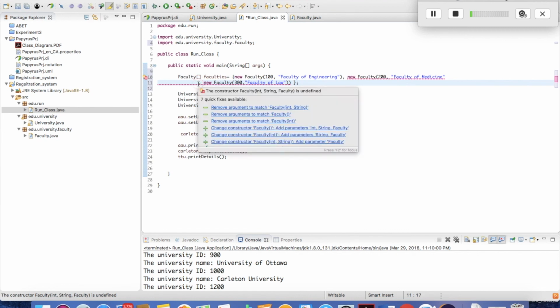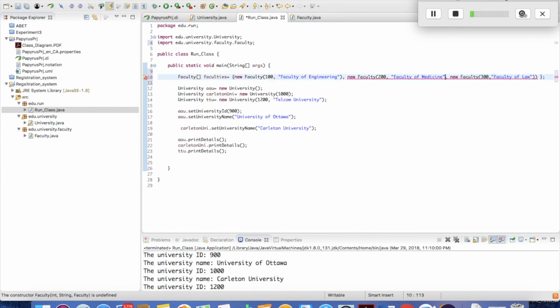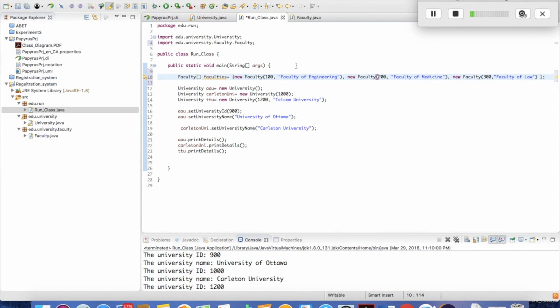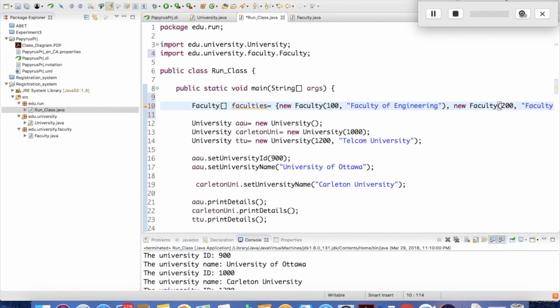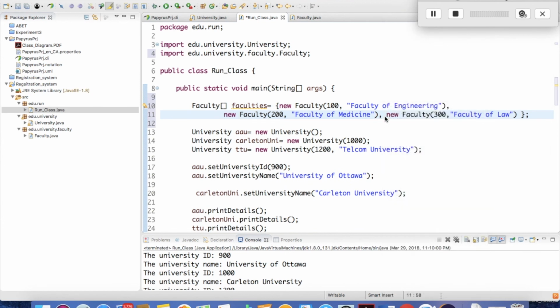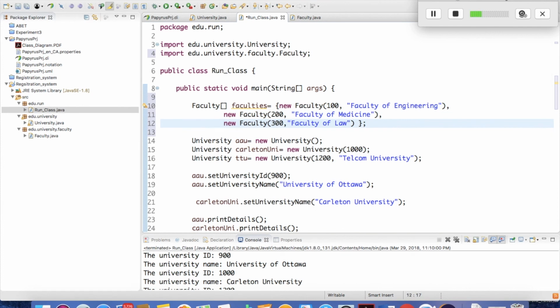parameters within the, let me just correct it this way. This one has to be like this. Alright, let me just zoom it back. Okay, now we have three faculties.